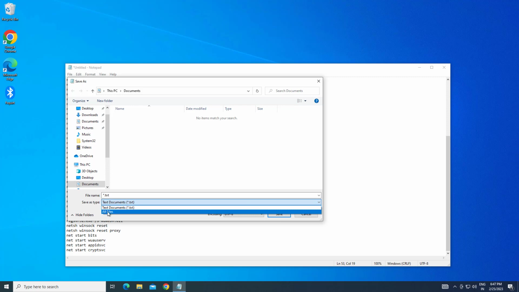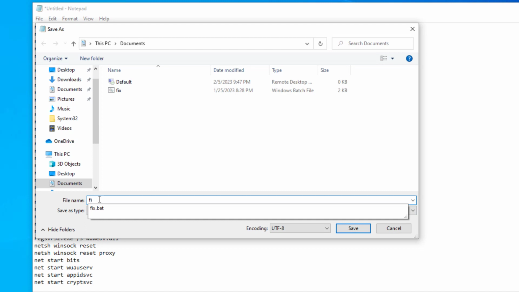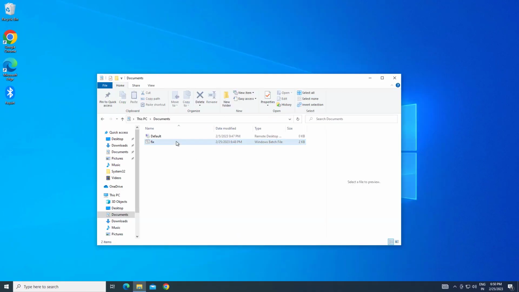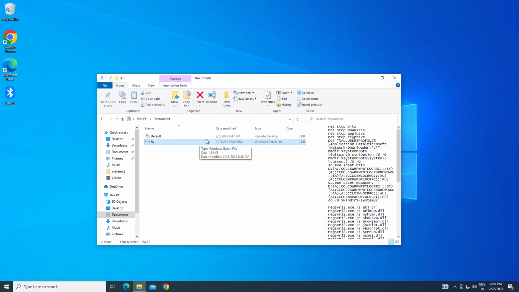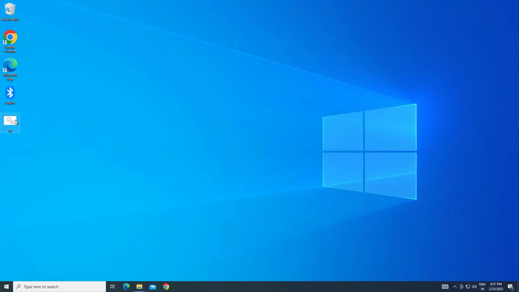Select all files. Type fix.bat and save the file. Right-click and select Run as Administrator.